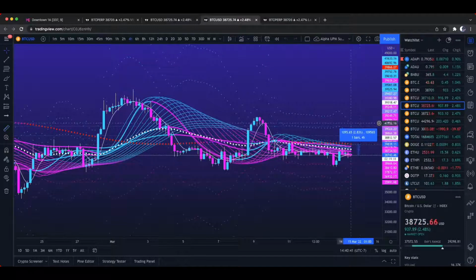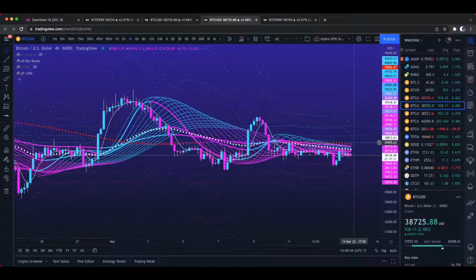I mean, are you kidding me right now? 2.8% range. And if we're talking dollars wise, we're talking 38.8. It's $1,000 range. Now, if you understand volatility, probability, and statistics, do you understand what's getting ready to happen right here? Bitcoin is either getting ready to flush like crazy, or it's going to pop to the top side. One of these 4-hour candles is going to close above this reverse Fisher. Let's even say above 40K, and then we're going to make another charge to the top side.